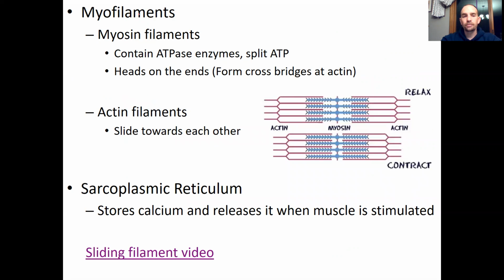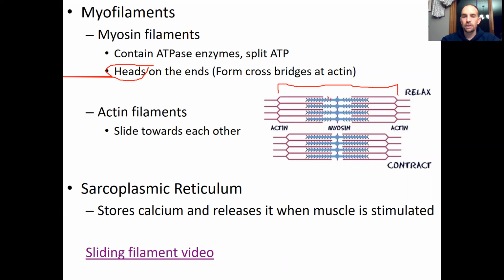And then we get inside those myofilaments, and you have inside of those sarcomeres. Sarcomere is the contracting unit. So a sarcomere in this picture would go from this side all the way over to that side. Okay, that's a sarcomere for us. It includes actin and myosin. Myosin uses ATP in order to detach their heads and extend and pull closer those actin filaments, right? So the myosin heads are on the end.